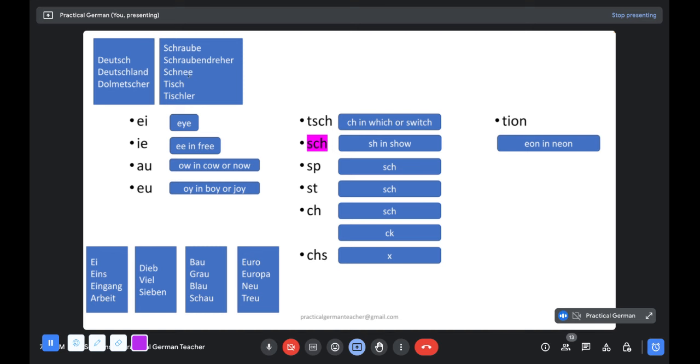If you can give me the meanings, Srinivas. First two I don't know, but Schnee is like snow, Tisch is table. Tischler, yeah. So Tischler is the guy who takes wood, like if I cut a tree and give it to him, he will make furniture out of it. Okay, you mean carpenter? Yes.